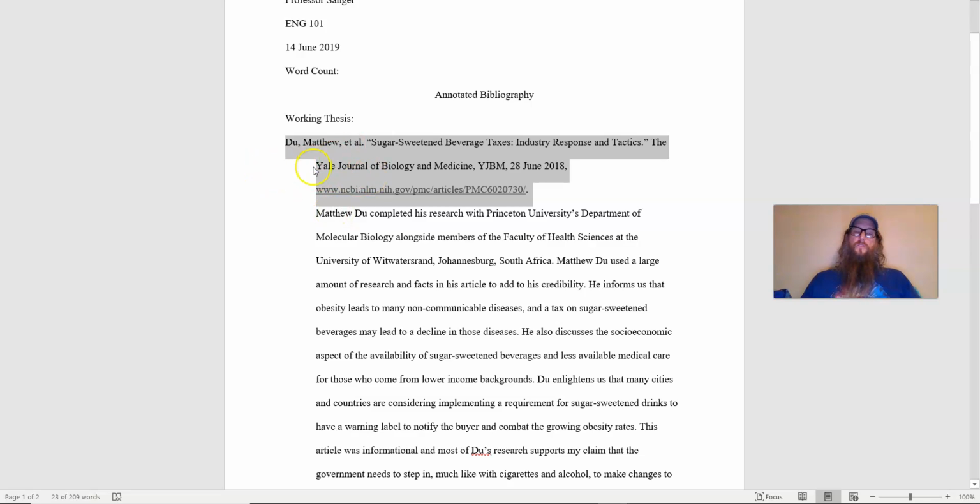And so be sure that if you don't know how to do that yet, you should by now, because we've done 2 papers with this. But if you don't, navigate over to the Help with Citation module so that you can see how to do this. And then as you can see, when you write your annotation, just tab it over so it lines up real neatly like that. That's exactly what yours should look like. So there is the citation.